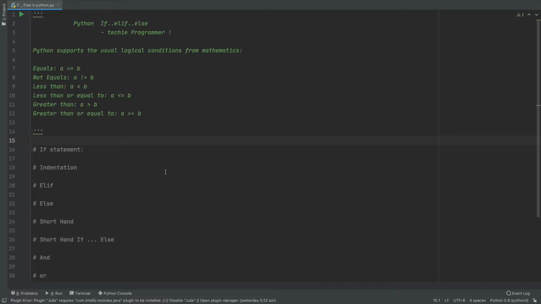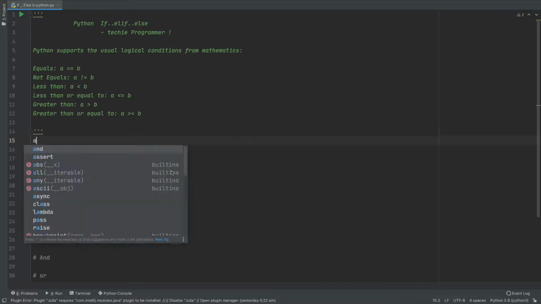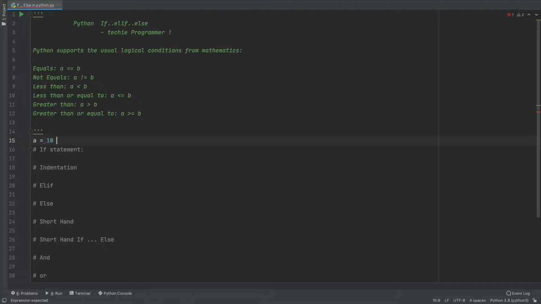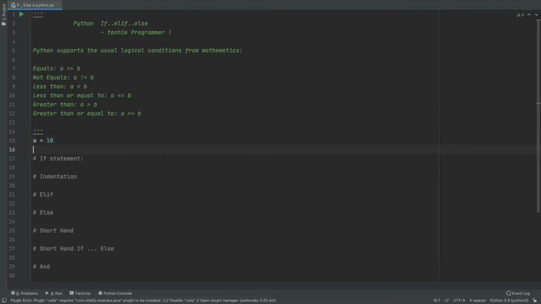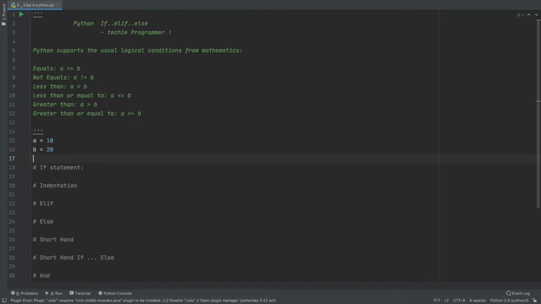So let's start. Let me just declare a variable a equals 10 and b equals 20 and c equals 30. Let me just again declare a as 10.